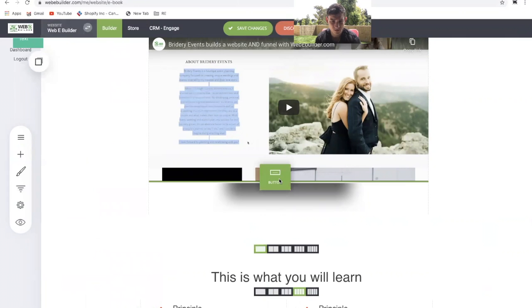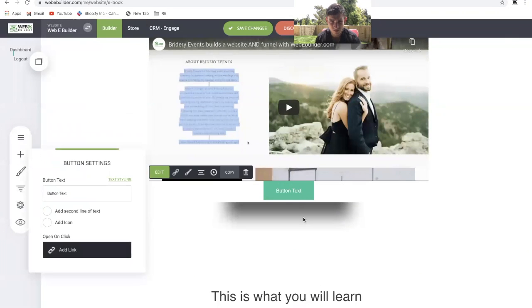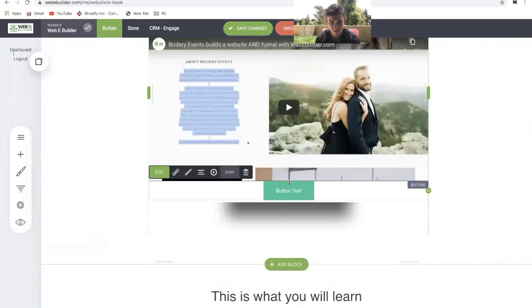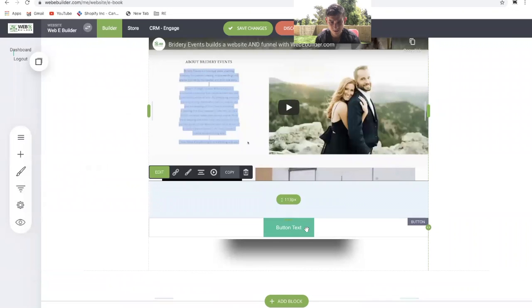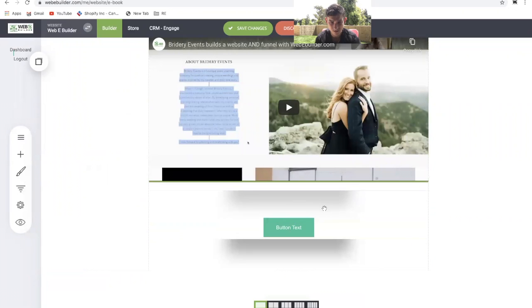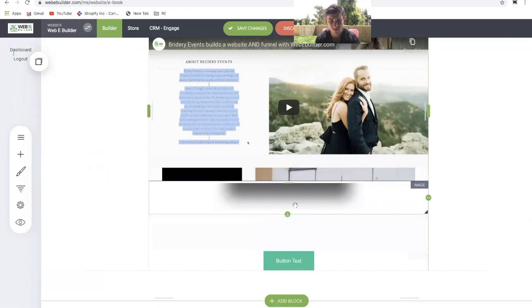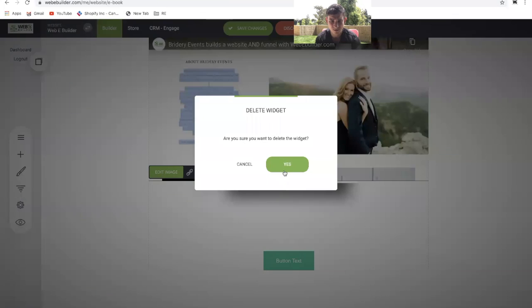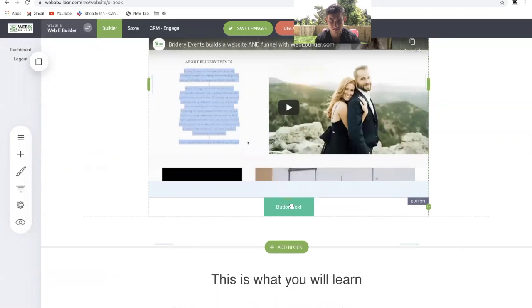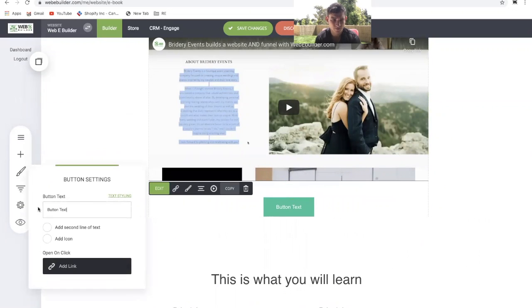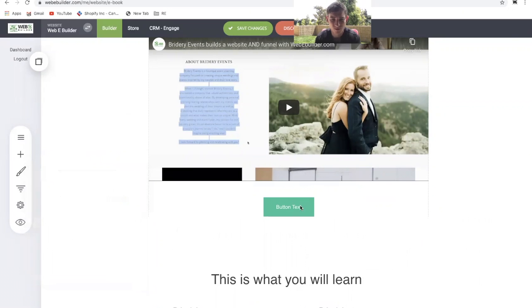In this case, I want to sell a service for people to start for free. So besides just downloading an ebook, I want them to be able to know that they could start for free. In this case, maybe you're selling products or selling a service. You could add any product that you want to. I'm going to add just a button, and then I'm going to go ahead and change the text to get started for free right there.